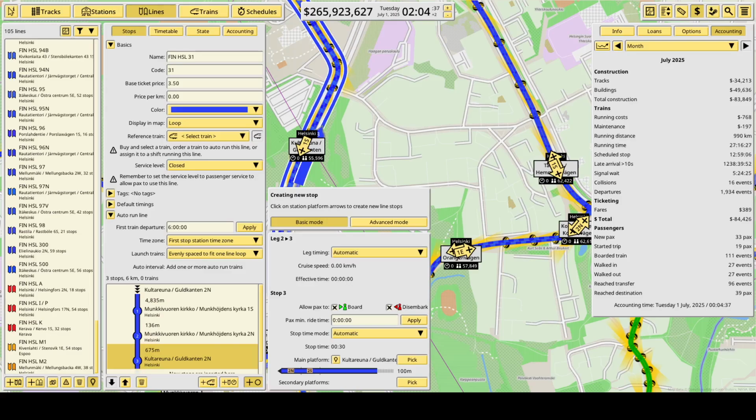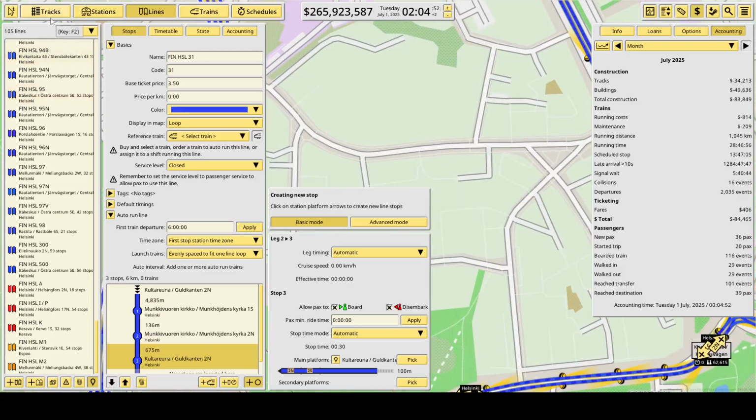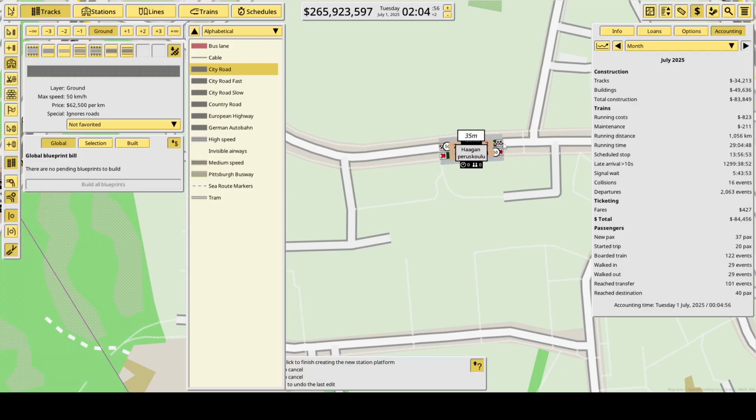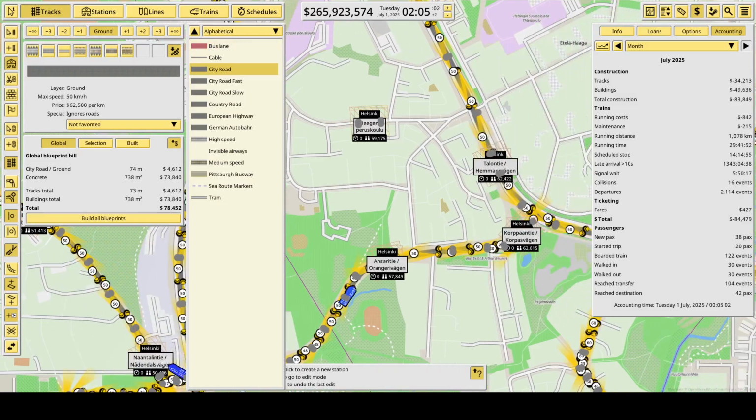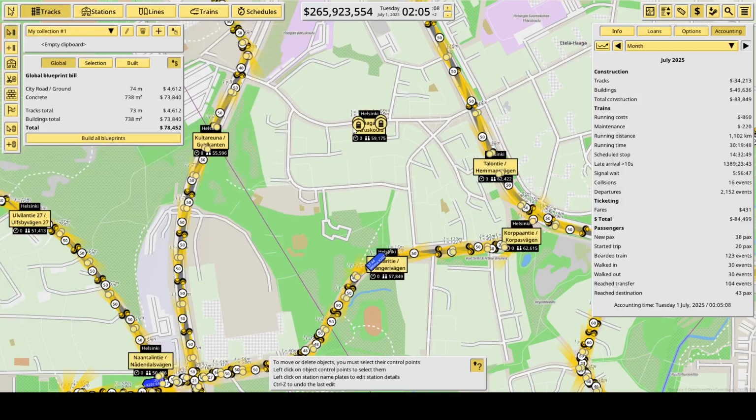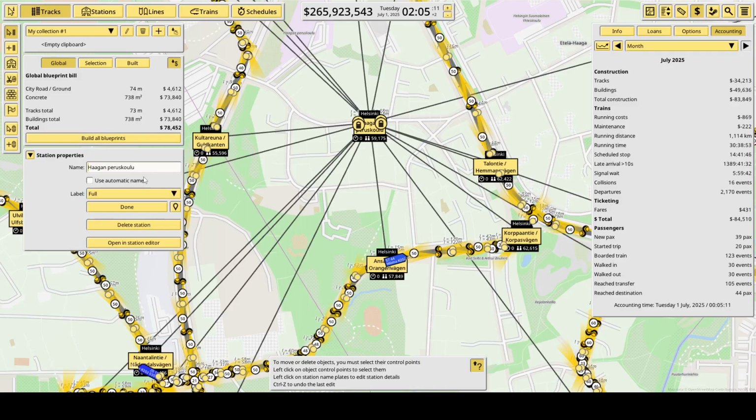So, Kangaspelontie, Malmåkkarsvägen. There we go.